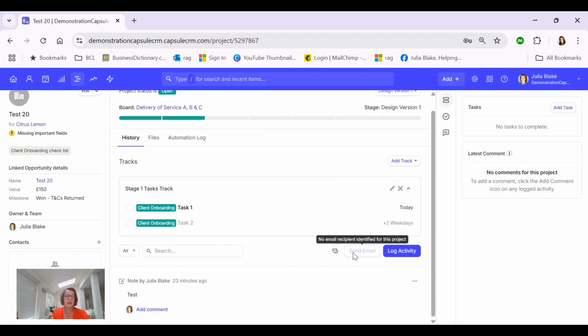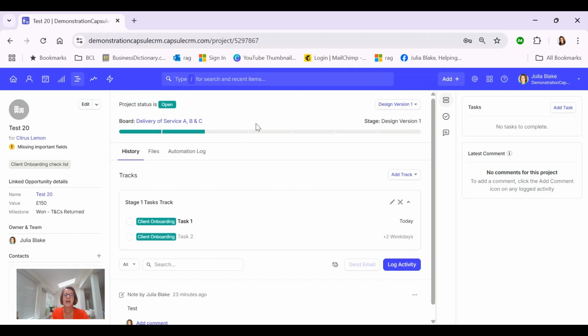If we want to send out emails ourselves from the system, then we can do that if we have an email address on there, and we can save templates in the system. We can integrate Capsule with Outlook and Gmail and other email providers and send emails through them. If we send an email directly from Outlook or Gmail or another email provider, we can upload that to Capsule and we get the entire email thread.